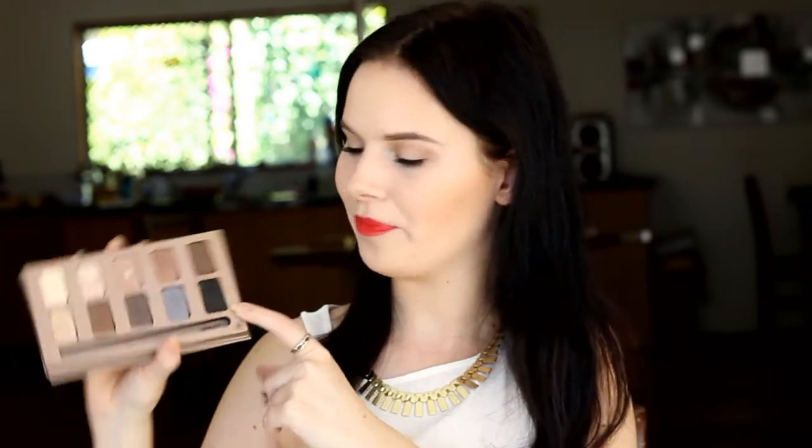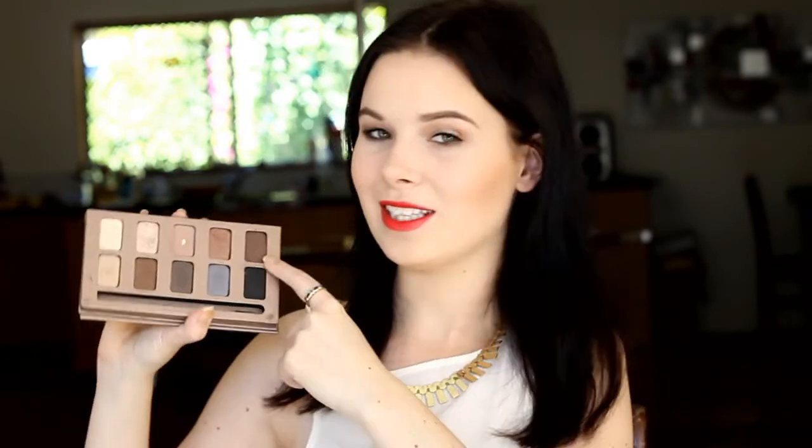But I absolutely love this palette. I love the warmer tones in it. Kitten is raved about. It is probably the best champagne eyeshadow I have ever used. It is amazing. Bliss, like I said, is my favourite crease colour ever. I love it. Sunset is a really nice colour. This ebony shade is really good. Sometimes I use that instead of a liner to line my eyes. Sandstone is really good for deepening up the outer V and just adding some more depth. All the colours in here are amazing. If you haven't got this palette, definitely go out and get it because you will not regret it. I love this so much, and I mean, when I hit pan on enough of the colours, I will probably repurchase this. That is how much I love it.